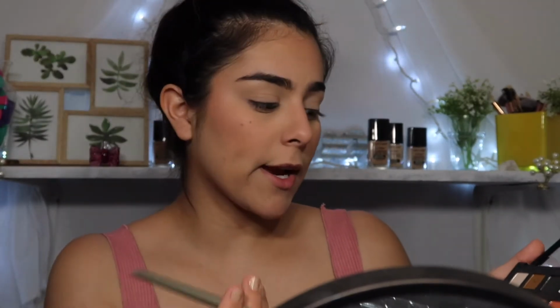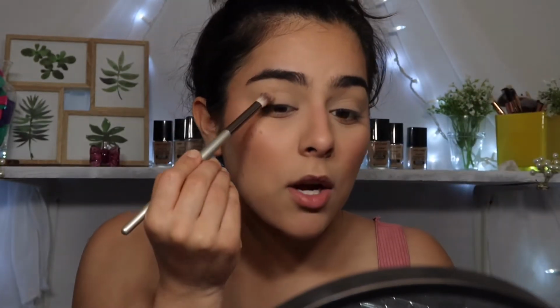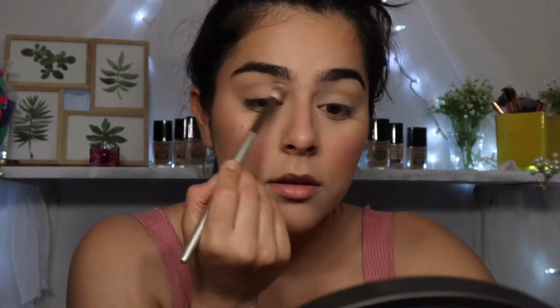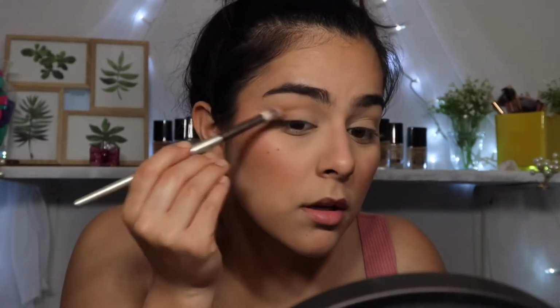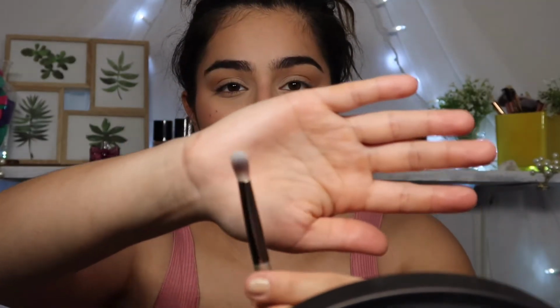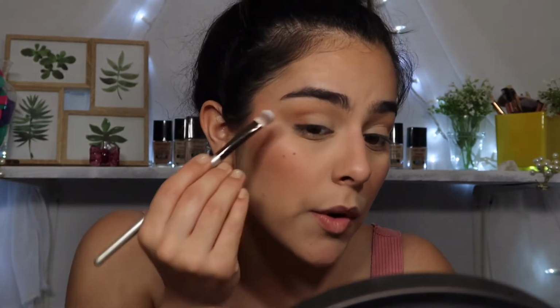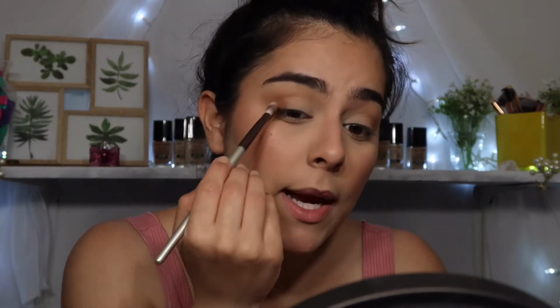So I'm just gonna go in with this really big fluffy brush right here and just dip into this really light brown. Just set that all over my crease. I'm gonna go in with this more tapered flat brush right here and go into this darker brown and just pack that more on the outer crease. See how good this packs on.